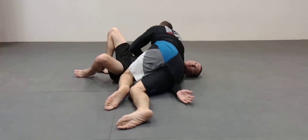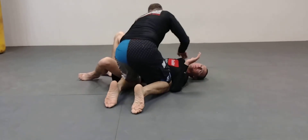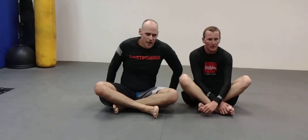I've been using that pass probably since 2008. I'm a big-time knee cut and leg drag guy, but I go to this a lot. I actually taught this to my students here tonight and they were looking at me like, 'I can't believe how easy this is.' I learned it at Blue Belt from a Purple Belt, and within weeks of learning it, I was passing black belts with it. It's simple and effective as long as your positioning is right. The submission is always there after you pass, and the threat of the submission helps you get the pass. Practice this, work on it, and it can be a definite addition to your game.